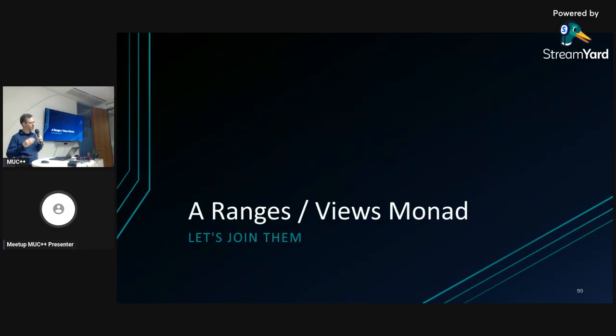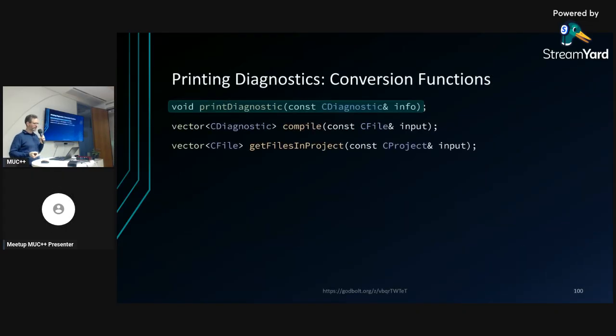It has been said that a compiler is a tool that takes files as input and produces diagnostics as output. Let's forget for now that it also might produce usable object files and focus on getting and printing those diagnostics. So we have a function to print a single diagnostic. Then we have a function to compile a single file, which gives us, of course, a vector of diagnostics. Would be boring if we had only one error. And then, of course, we might want to compile multiple files. So I just wrote a function that compiles all files, that gives us all files in the project, whatever that means in detail.